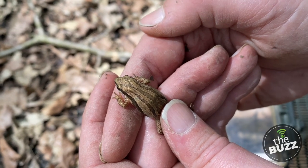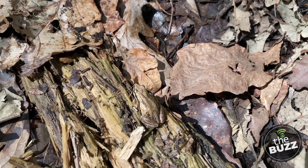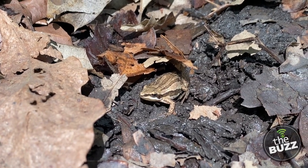They are solitary and spend most of their time hidden throughout the rest of the year. They're part of the tree frog family, and they even have little suction cups on their toes, but they aren't really found in trees. They have stripes on the side of their body and three stripes down their back. It kind of reminds me of lines on sheet music, ready for the chorus to sing.